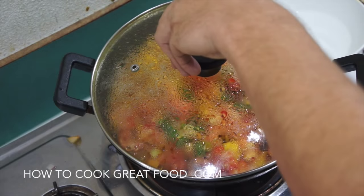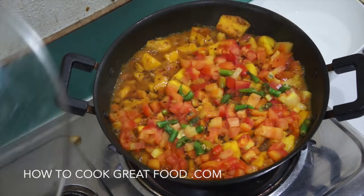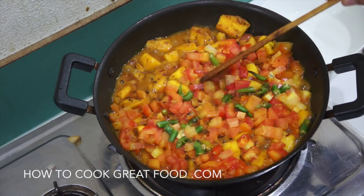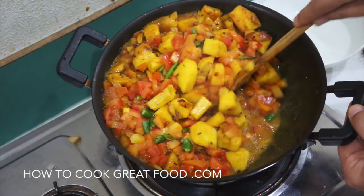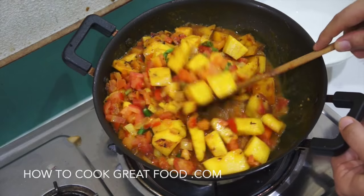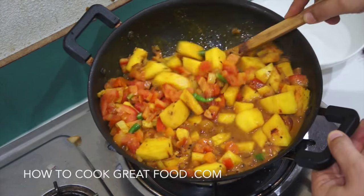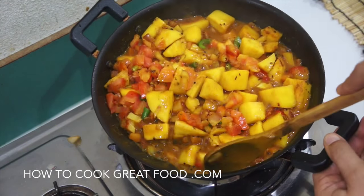Okay, let's jump in now and take a look. Should be quite a lot of steam. There you go. And as you can see, those tomatoes have broken down and we have got quite a lot of liquid off there. Well, in fact, there's loads. So for me, there's no need to add any water there. I can discard that. I've got some ready as well, but not going to use it.